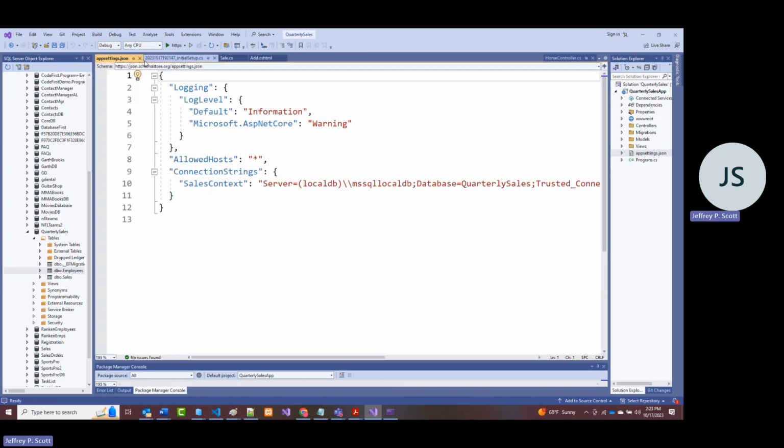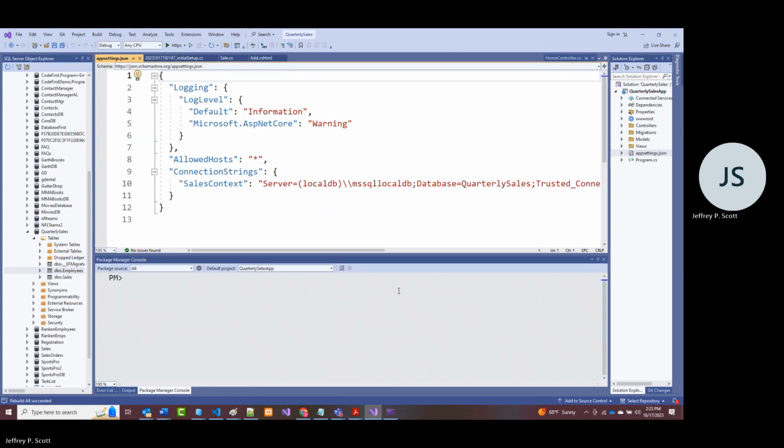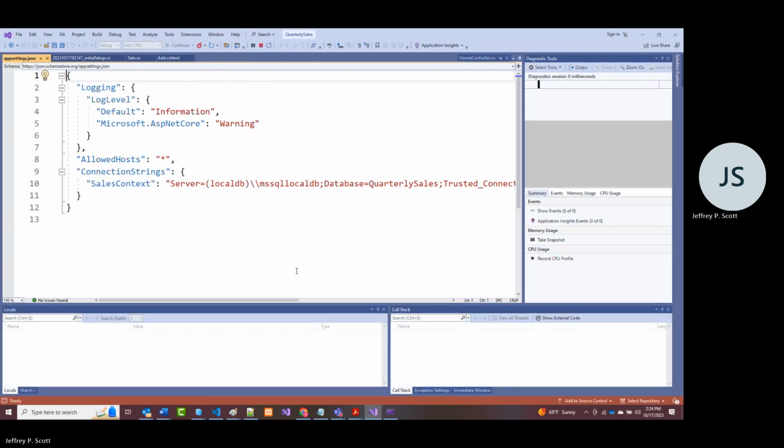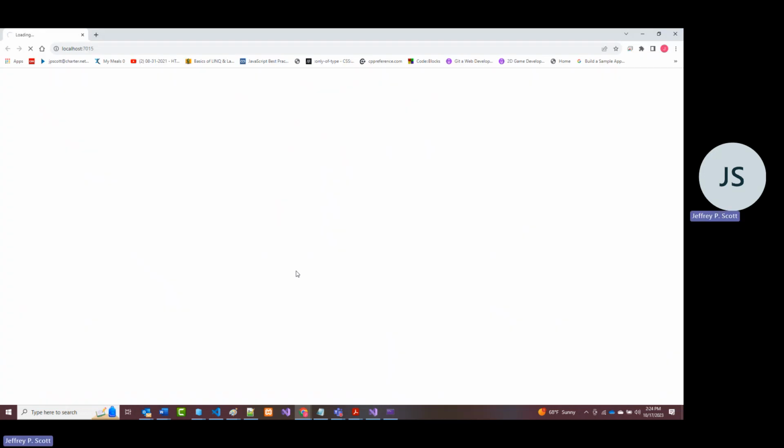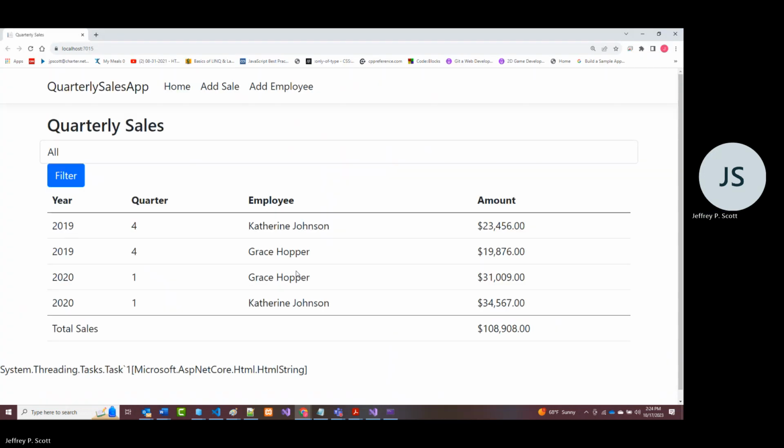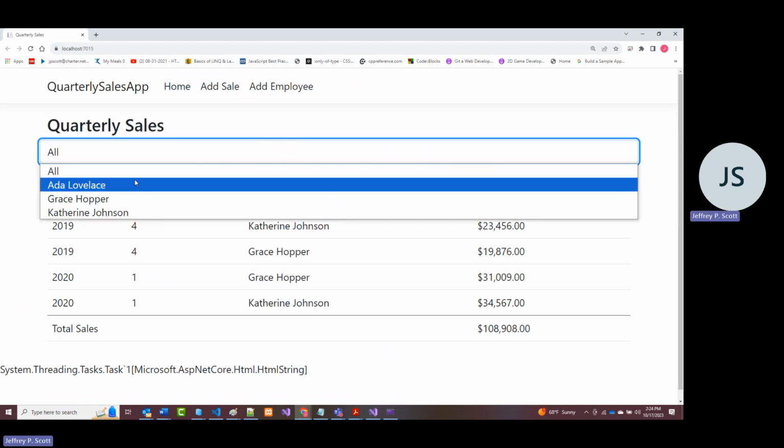So now that I've done all this, I'm going to come in and just do a rebuild solution. I don't think I even have to, but I'm going to anyway. And it looks like it came back. So I'm going to try to run it now and see if it runs. May still get an error. I don't know. Well, that looks good. All.